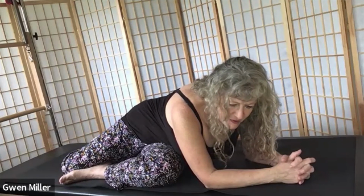And see if you can separate your teeth and soften your eyes. See if you can just soften your shoulders away from your ears again. Take a couple more breaths here. Then we'll inhale to unwind. Exhale and press back up again. And let's change our legs to the other side.